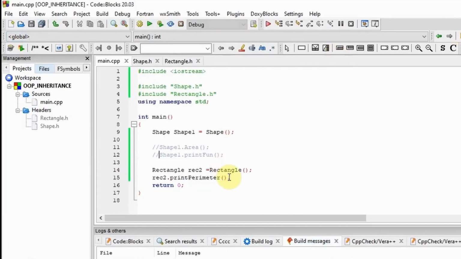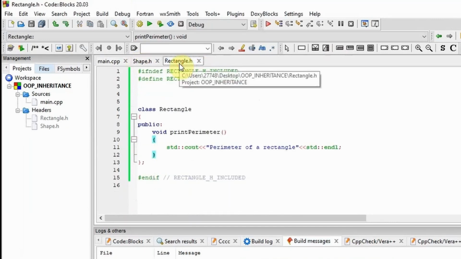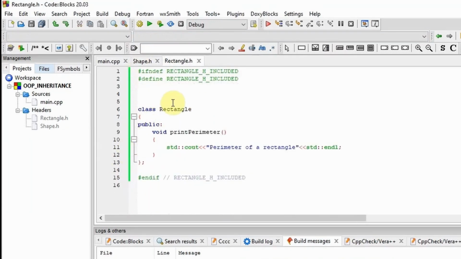But let's say now we want to print area of this rectangle. What do you do? You don't copy this area. You use the concept of object orientation, which is called inheritance, whereby this class here, which is a child of shape, will inherit everything which is inside shape. And then how to do it?